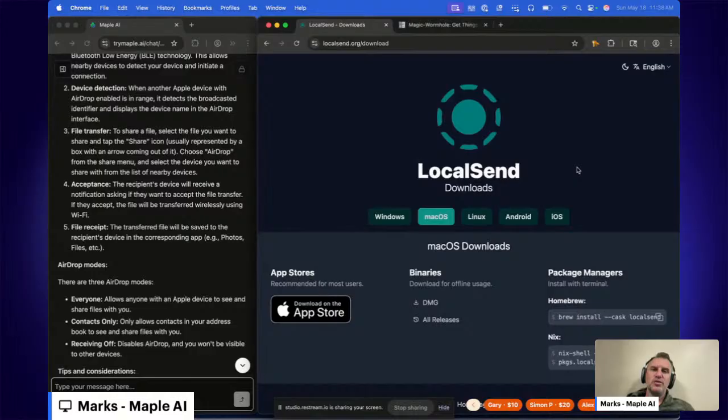Having something like LocalSend is really helpful because we don't have a connection to transfer all the files over the internet and then assemble them into one slideshow. We need to work offline, and LocalSend can allow us to do that because not everybody has an iPhone and they're going to be taking pictures and filming stuff on an Android.